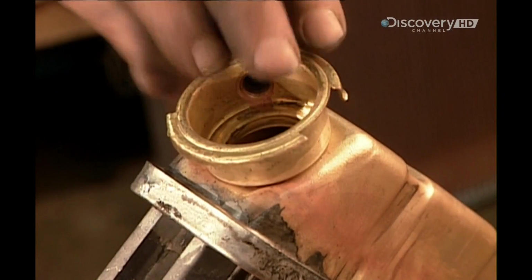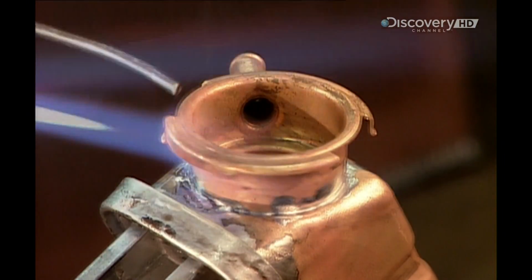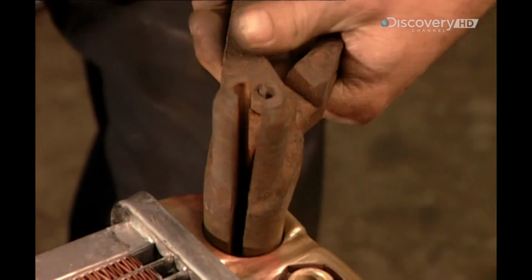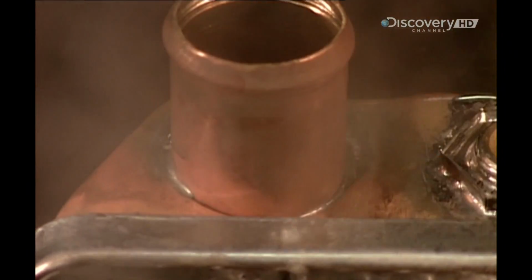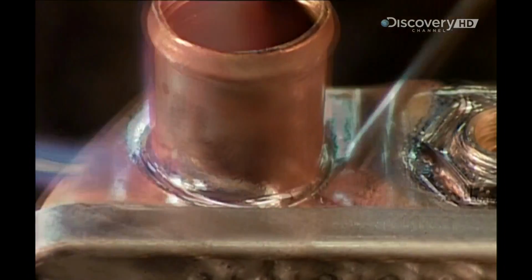Once workers finish soldering the tanks to the headers, they solder on what's called the filler neck, a spout for pouring antifreeze into the tank. On the opposite tank, they solder on a water intake pipe. This will be the entry point for the fluid heated by the engine.